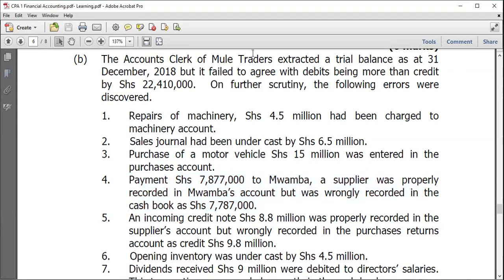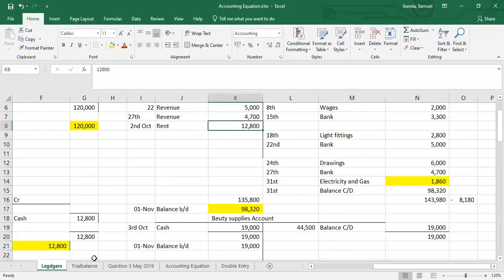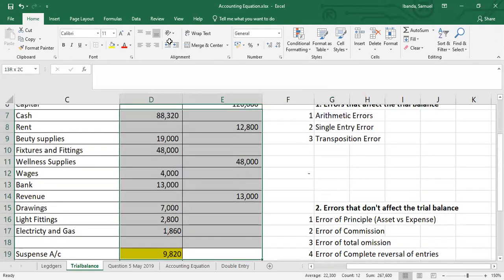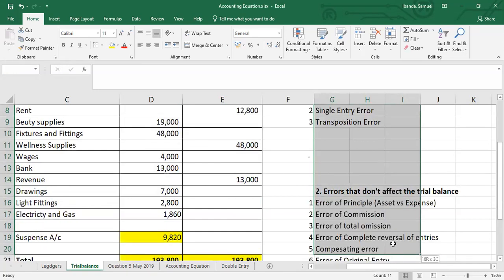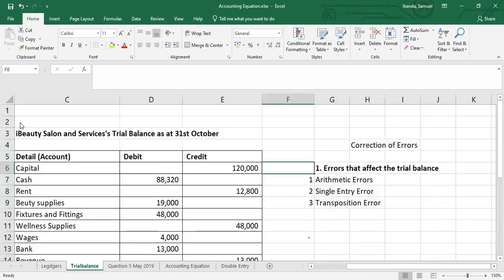Basically, today we've learned at least how to prepare. We've been able to learn how to get values from the ledgers and post them into our trial balance. And then we've gone ahead to also learn about errors and also how the suspense account comes in. You get it? So we'll end here for today, and we'll see how we can proceed from there. Please try out the questions. There are several questions that you'll find, especially for the topics that we've done earlier on. You get it? Especially when it comes to double entry.